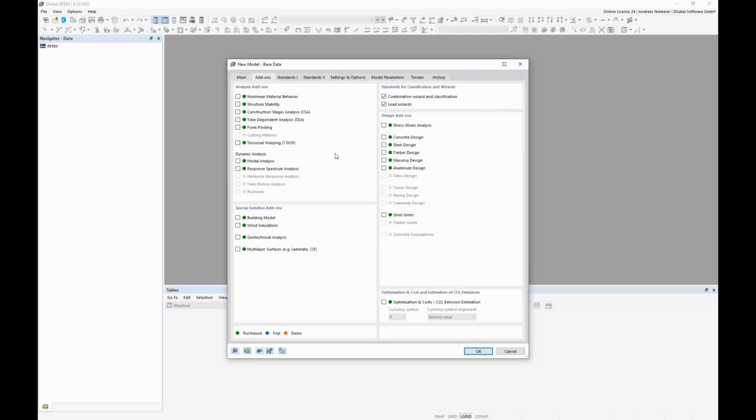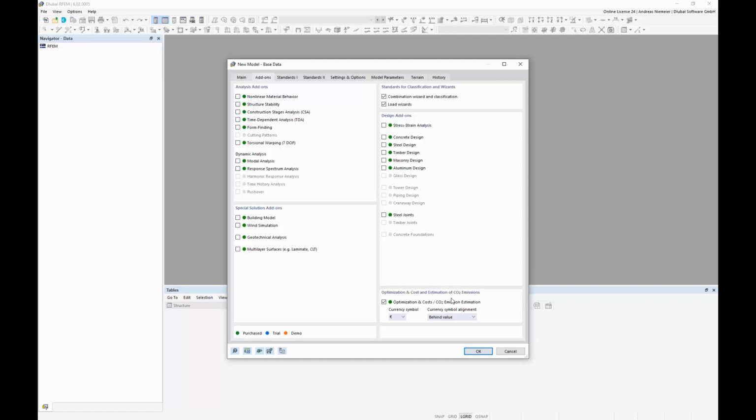This register shows you all our add-ons available in the program: designs, analysis add-ons, special solutions, and here our focus add-on today, optimization and cost and CO2 emission estimation. I agree, it's a quite complex name, but it should show you what it can do. It also has a special place in this menu, because you see it's not allocated to special solutions or analysis add-ons. It's in the lower right corner and should show you that it covers globally these design add-ons, but also the other add-ons. So it lies like a skin overall, because if you want to optimize something, you have to consider nonlinear material and also designs.